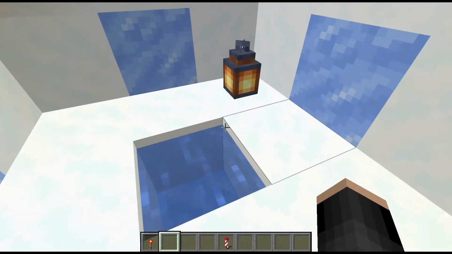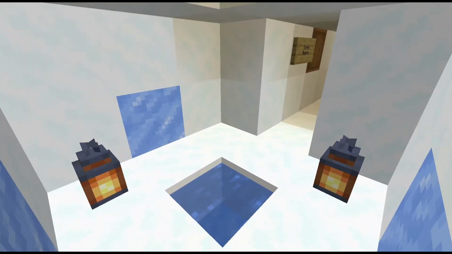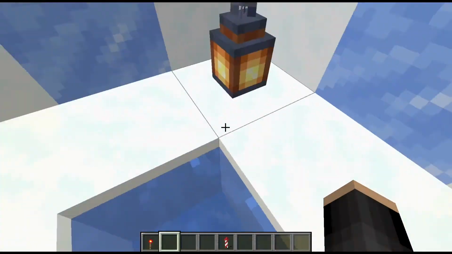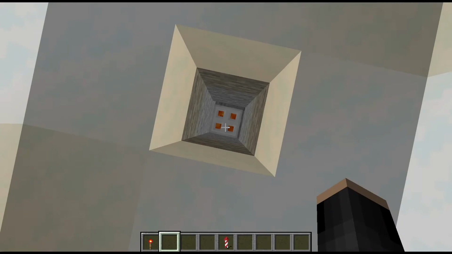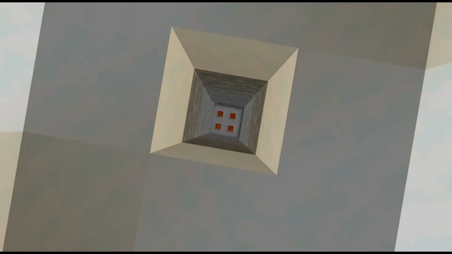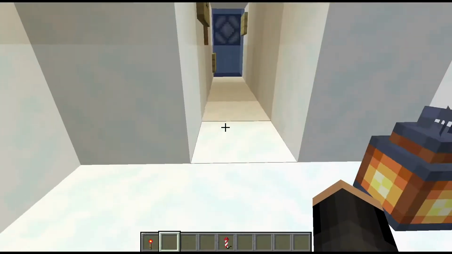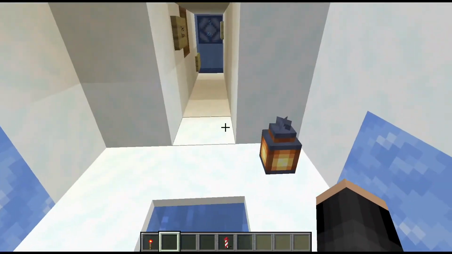So you can customize this base for whatever you want. I just made something small and simple. I replicated an igloo, except for this little pit of water which I needed for the drop, as you would take fall damage. Now I used an iron trapdoor so that it wouldn't burn. I'm pretty sure trapdoors now burn. And I use the new lanterns, because why not?